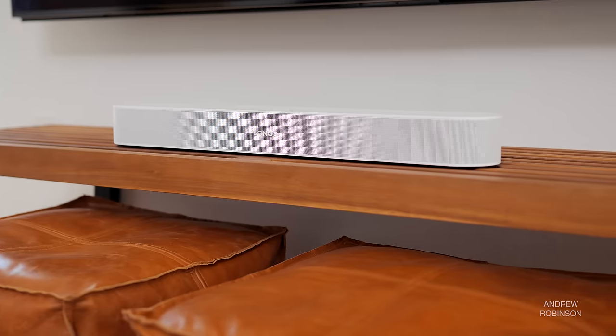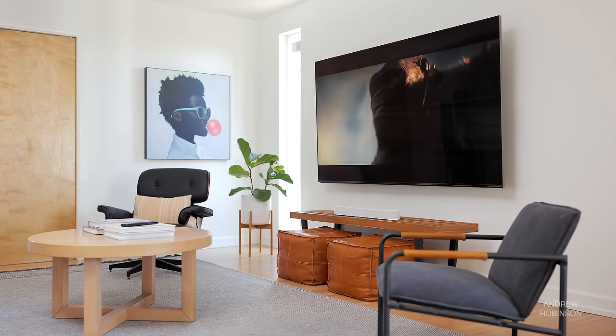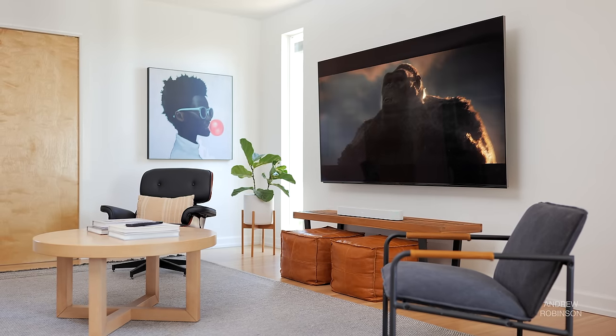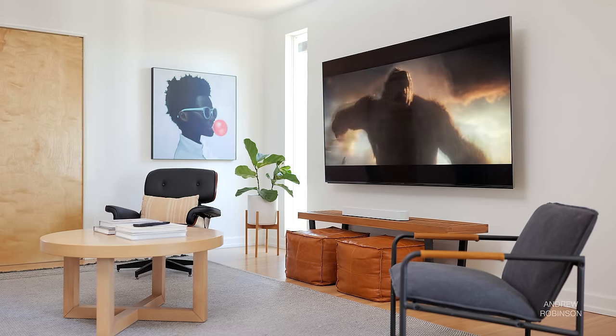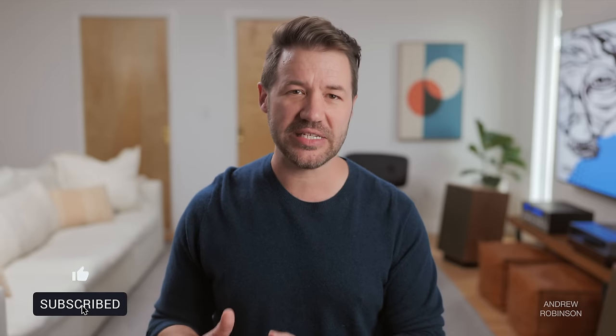Now, with respect to soundstage, or should I say surround sound, in my experience and in our room, the Beam is spacious, but it's also very appropriately named. Laterally and even depth-wise, the Sonos is impressive, but its surround sound performance is most impressive when the bar is in relative alignment with your seated listening position.